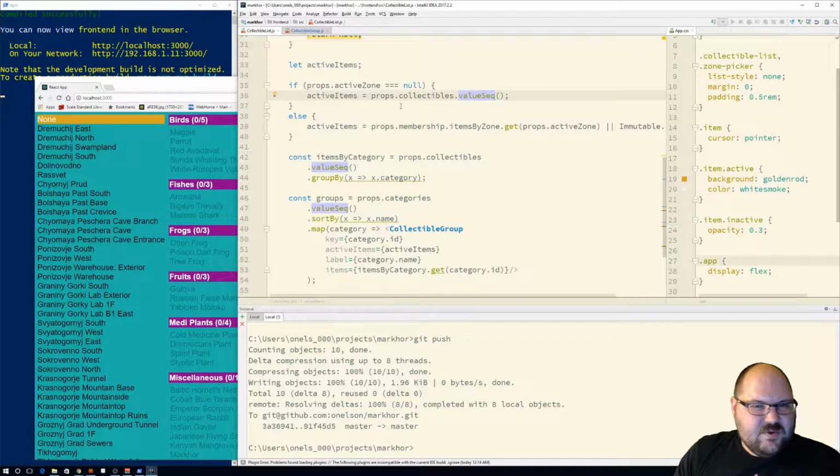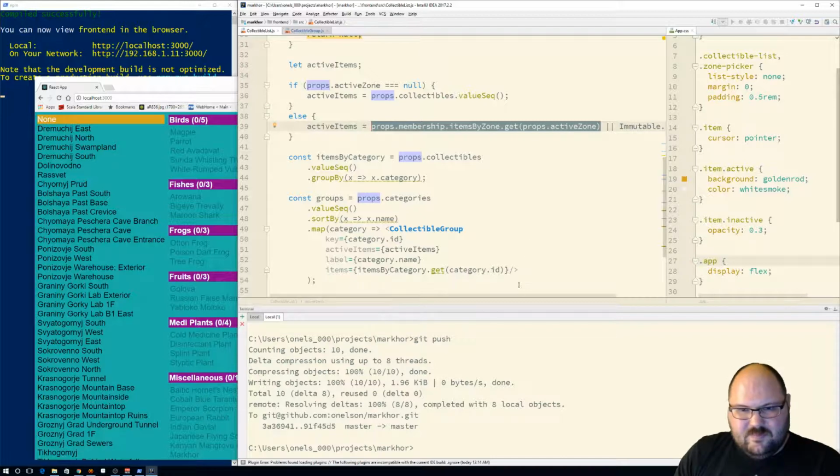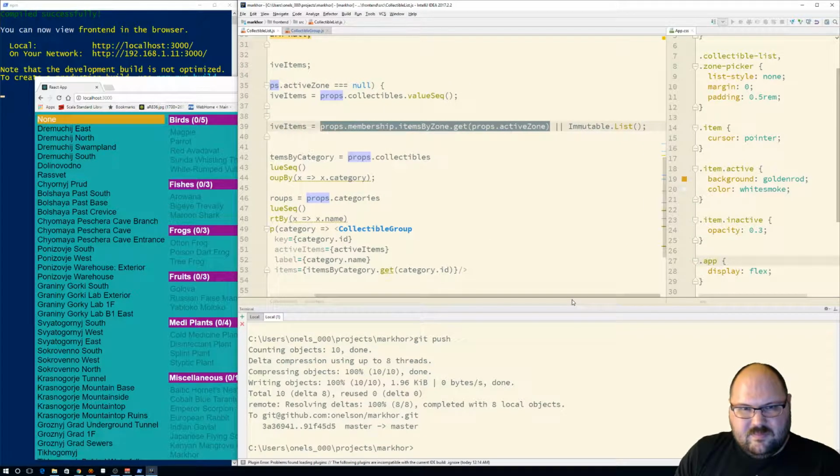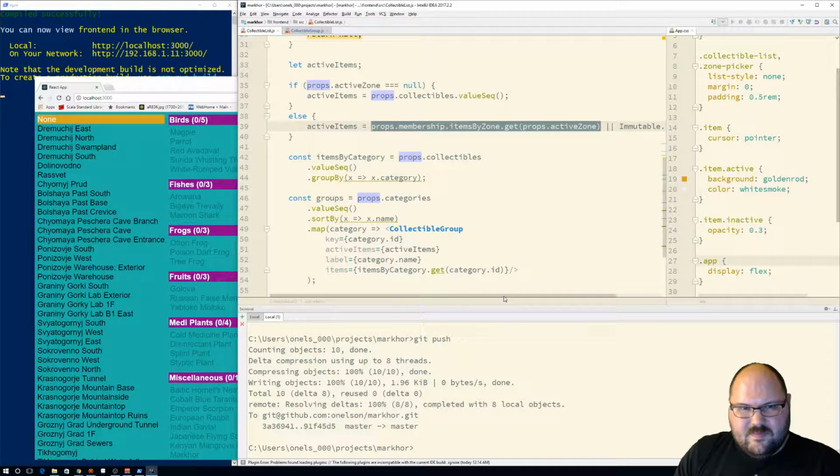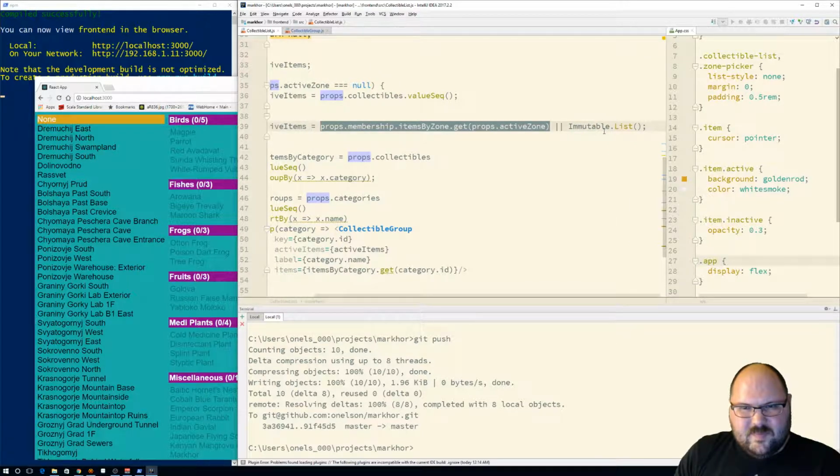If active zone is not null, then we reduce it down to the subset of items that belong to the zone. Or an empty list. Ugh.